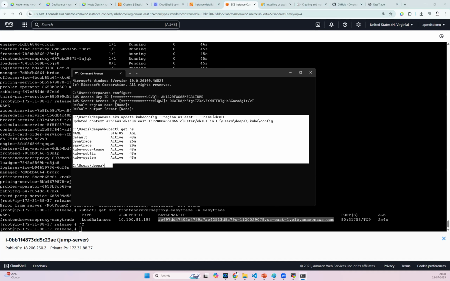So I need to update this config. If you don't do that, it will not be updated. Now if I want to create another cluster and connect to it, again I need to update the config, which has secrets, so that your key values get updated and you can connect to your cluster. Otherwise, if I now want to connect to EKS cluster 02, I cannot try directly. Which cluster you want to connect to, and which region, you need to update that configuration, and then you access your cluster.